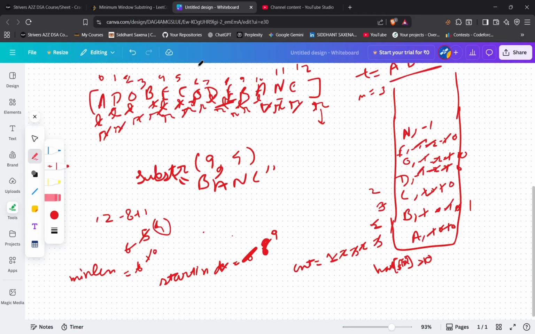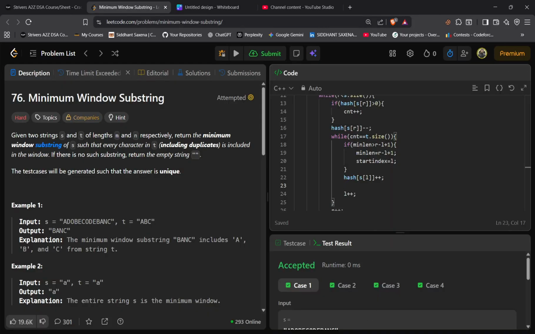Suppose we have found B and we were moving L. B is moving out of the window, so hash of B will be increased to 1 and count will decrease by 1. So if hash of s of l was 0, we decrease the count by 1, then increase the hash of l, then update the L pointer.